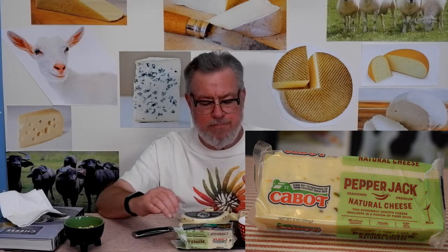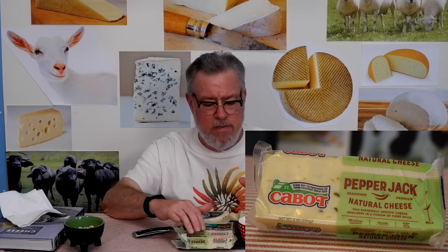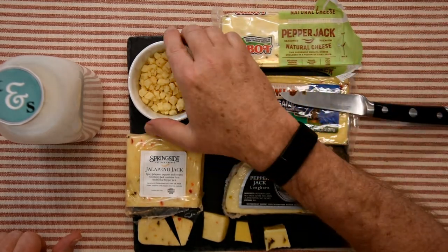It's building up from the back. I think this one's my favorite so far. This strikes me as a better Monterey Jack, and the heat level is second of the four I've done so far. I think the Cabot might be my favorite based on cheese quality, characteristics, and heat level.